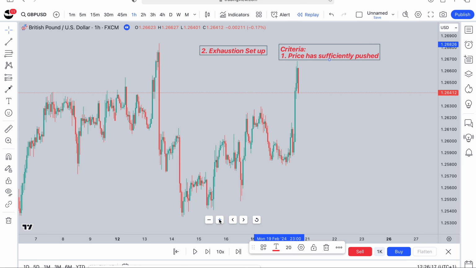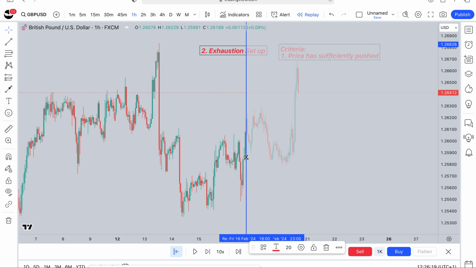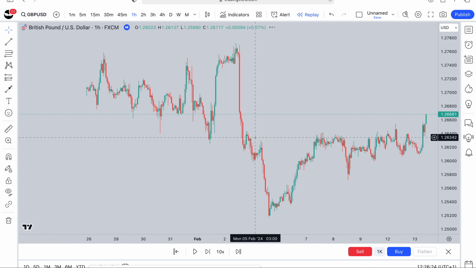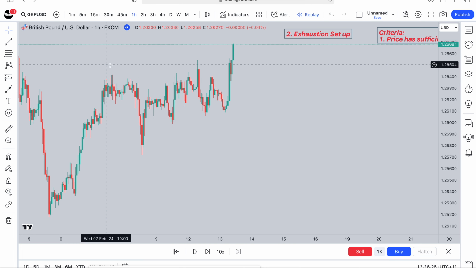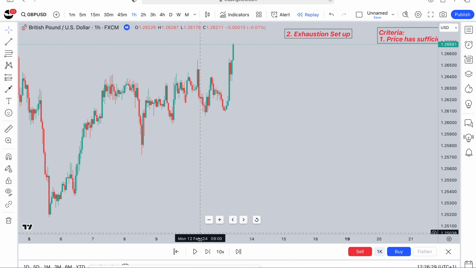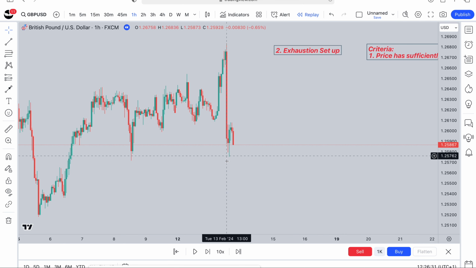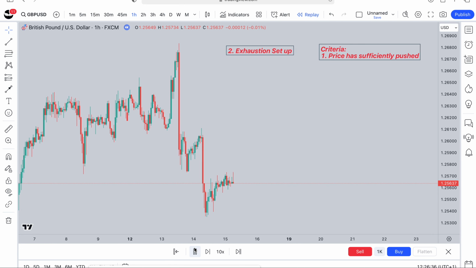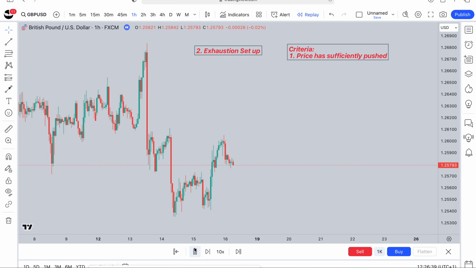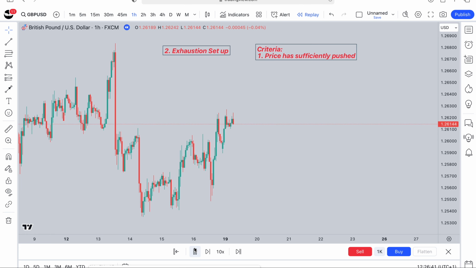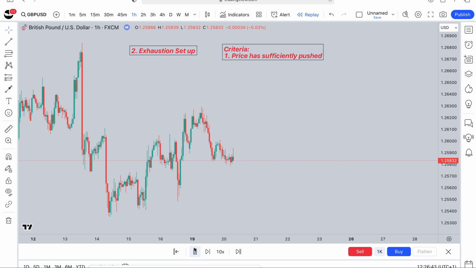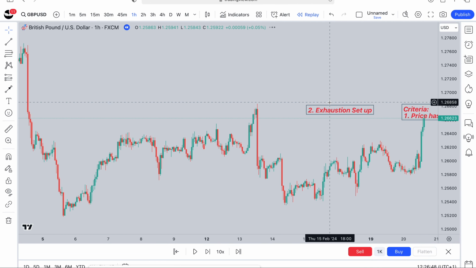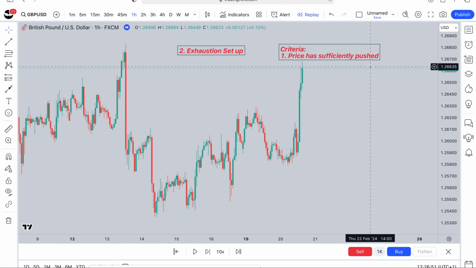So if you want to take trades, for example, let's say you go by here and you want to take an exhaustion, well, you can see the price has just broken out of a level. It hasn't really pushed too much. Granted, there was news and whatnot. So you're simply waiting for price to sufficiently push. When you can see that price has pushed a significant amount, you don't need it to be anything crazy. But we can see here that price has made a decent push. It's broken out, it's come by here, lovely jubbly.